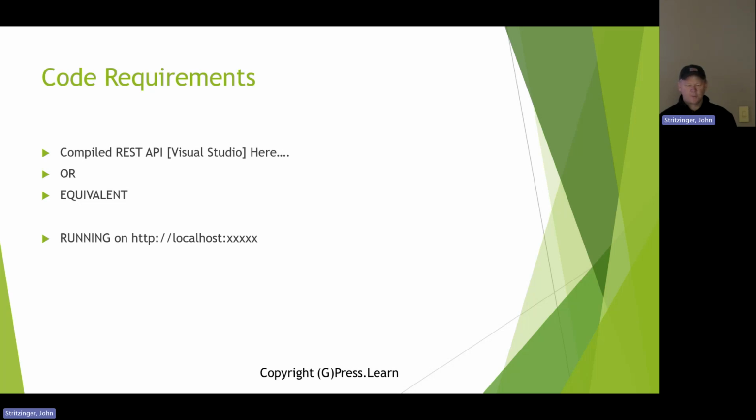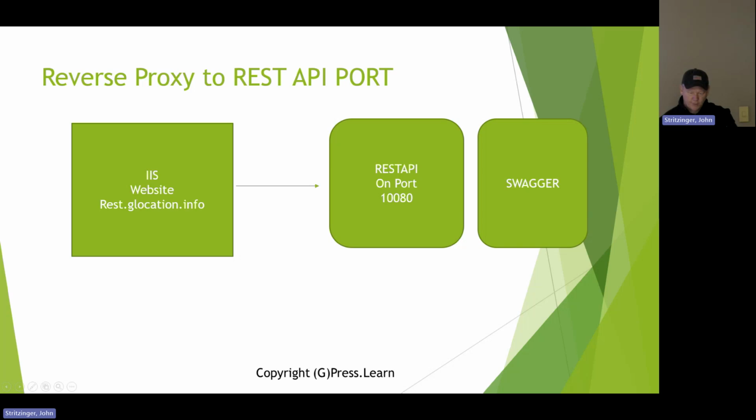So the default Microsoft REST API is what we're using today, but there are many other APIs that are now being bundled with open source software. If you use WordPress or Joomla, they have their own APIs and they run natively on local ports. So what I'm showing you here doesn't really apply to those, but this is for custom development. What we are doing is building an API and running it on localhost on a specific port. So that's what we're going to show you today.